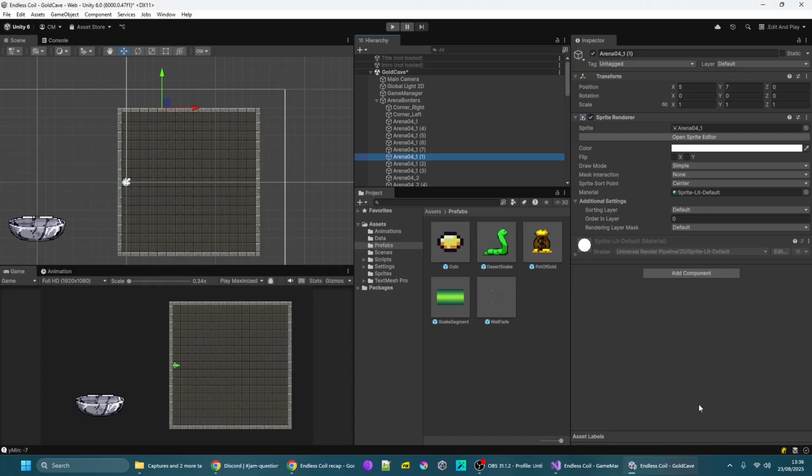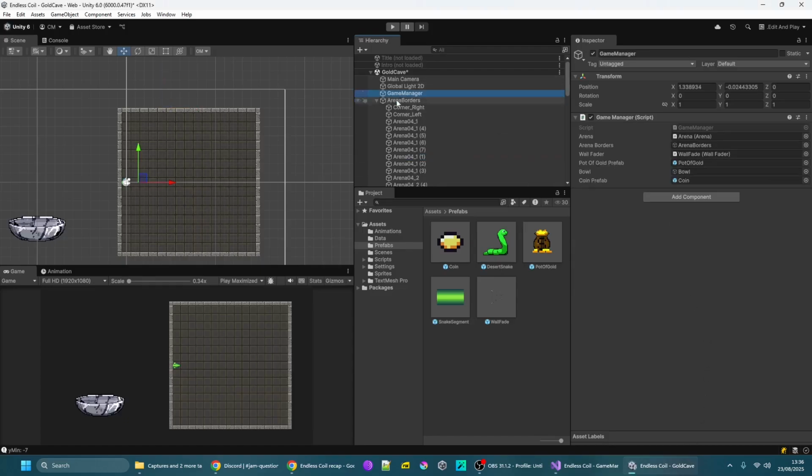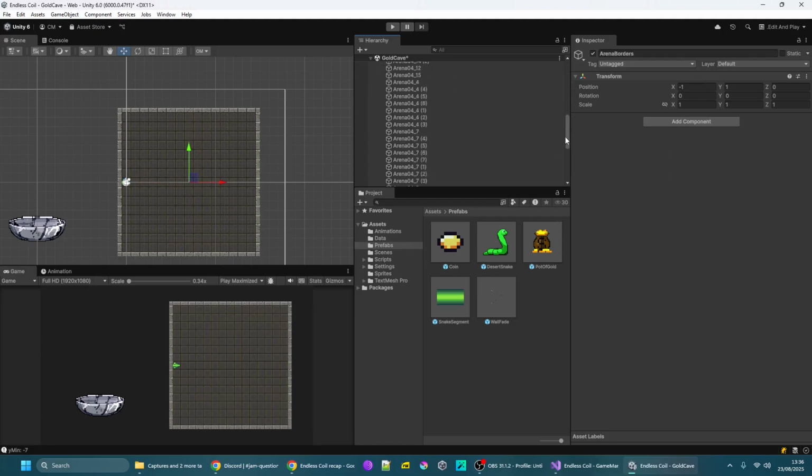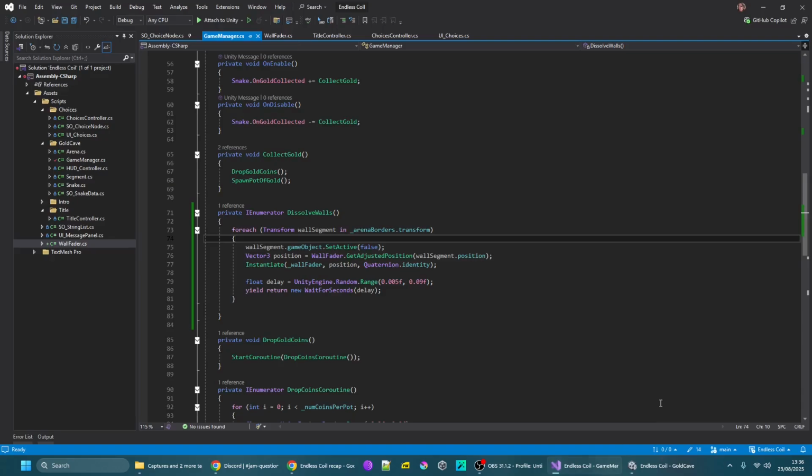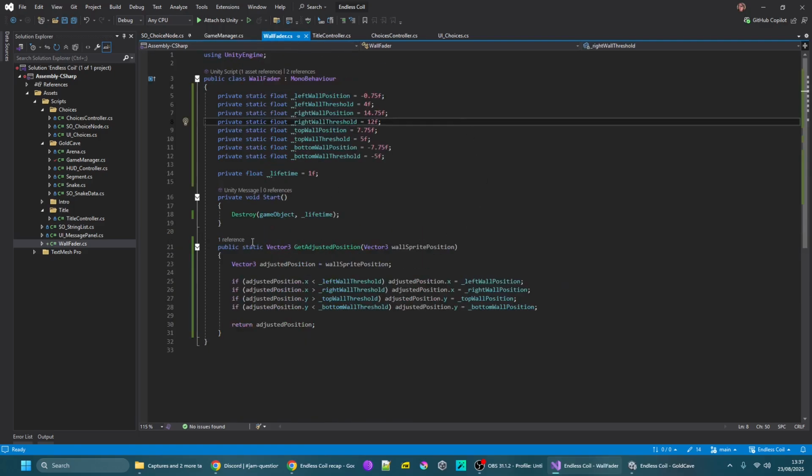So I'm giving my game manager the arena borders object here, and this has basically got all of those individual wall pieces inside of it. So it just goes through and grabs them, and it grabs the position currently. And then I'm calling that static function for get adjusted position. So this is calling this one here. This is a static.